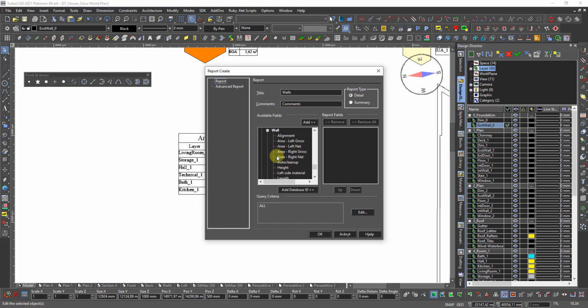If I want the left, if I want the gross on it, that meaning before we take out window or after, but I think we should take the right. No, I think right is on the outside, opposite what I would believe. This, and then I want the left net. That should be inside.